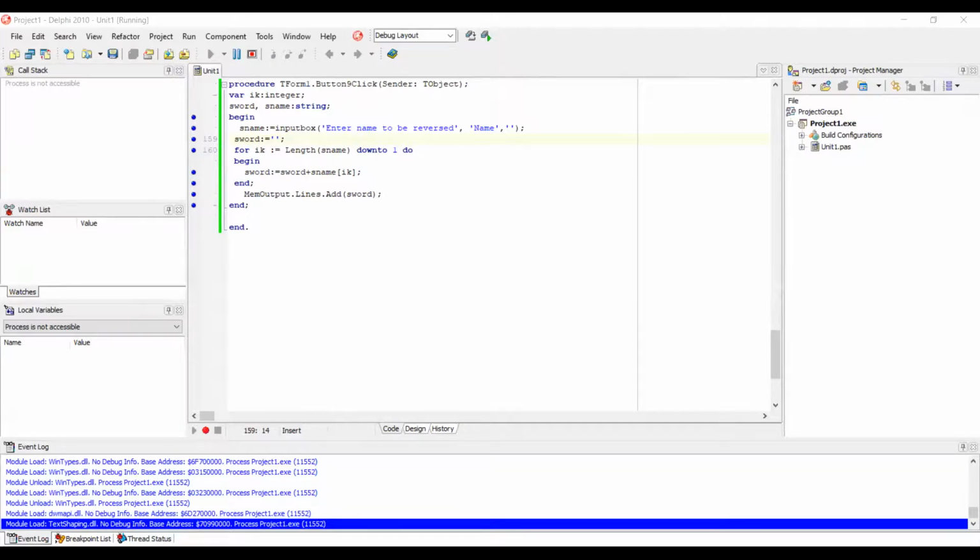Remember, we're looping from the length of tomorrow, and the length of tomorrow, according to my calculation, is 8. So it will run from 8 down to 1. It will fetch the 8th character, which was W, in the word tomorrow, and then build up at the next one, until it builds up a new word, which is the reversed word tomorrow.